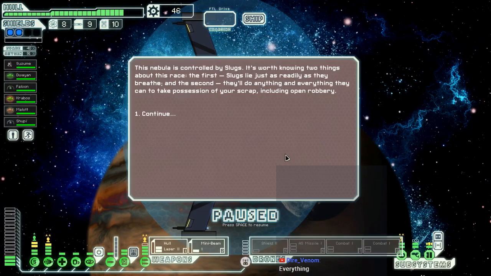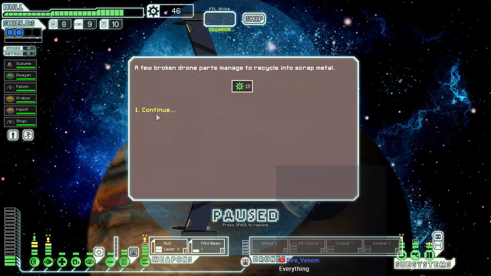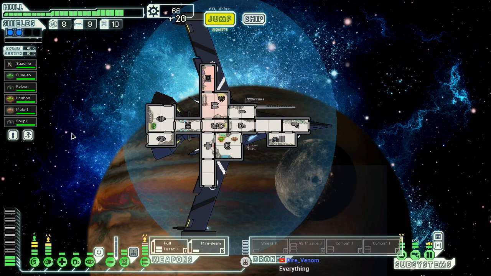Okay. Well, we won our bet. That's all that matters. We're not going to win this run because I've got a custom flagship installed and those are always, always stupidly overpowered. But I won the bet and I will be taking my 200 scrap now. Thanks. Let's get some more drone parts in. More scrap metal, that's cool too.